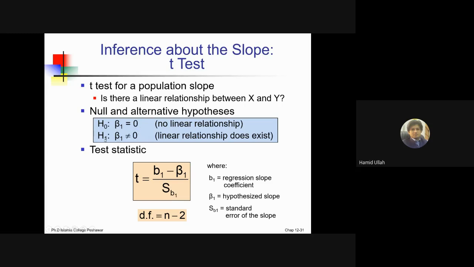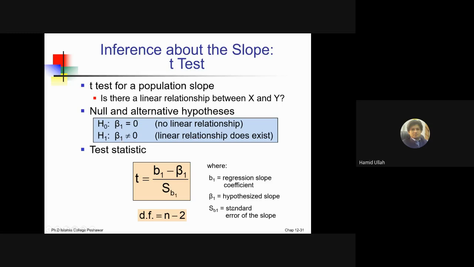And for H1, you should always remember how to state the hypothesis. Your H1: beta 1 is not equal to 0. It means that the beta value is significant. This beta 1 represents the population and can forecast the population. So in statement form, we can state that there exists a relationship between X and Y. Now we have H naught and H1, and we are supposed to decide which one is accepted and which one is rejected. So how do we accept H naught, and when do we accept H1?